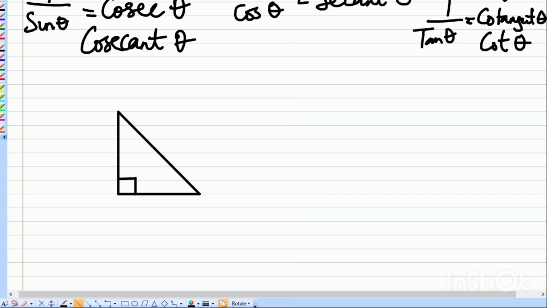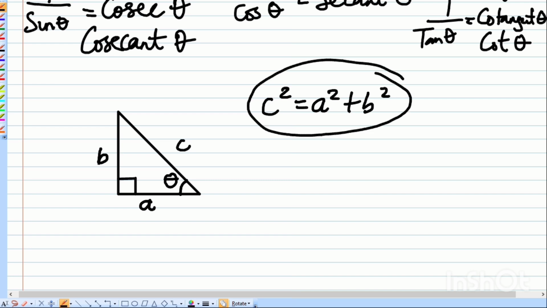Okay, so this is our right angle triangle, so obviously this is the right angle there. Now, when do I use Pythagoras theorem? You use Pythagoras theorem if you know at least 2 sides. For Pythagoras theorem, you don't need to know this angle theta. You just need to have a side. Let's call this side A and call this side C. So you can find the side B using Pythagoras theorem. You're going to say that C squared will be equal to A squared plus B squared. So this is going to use Pythagoras theorem. And note, it only works in the right angle triangle.